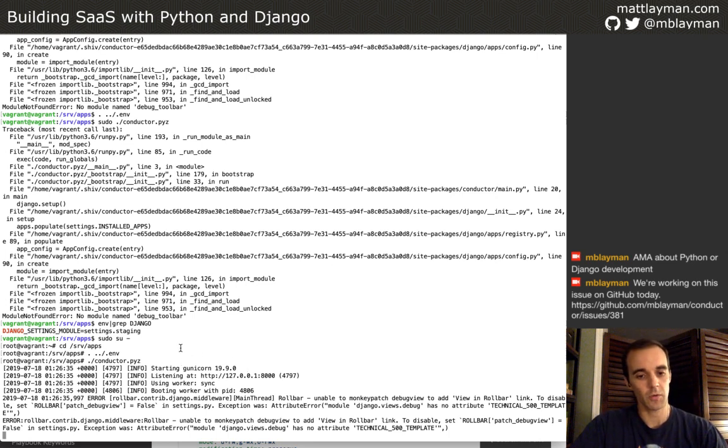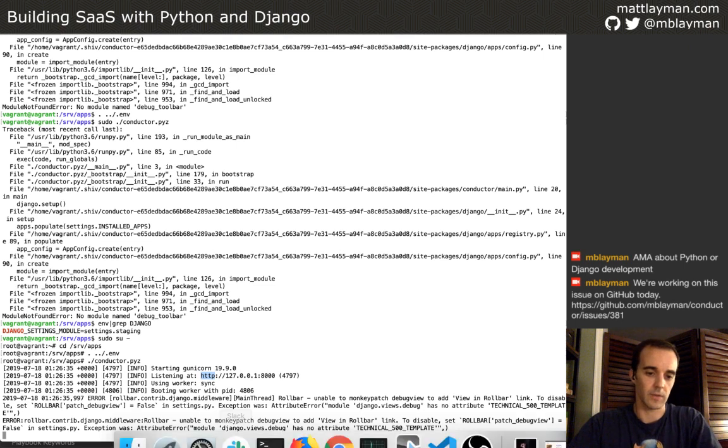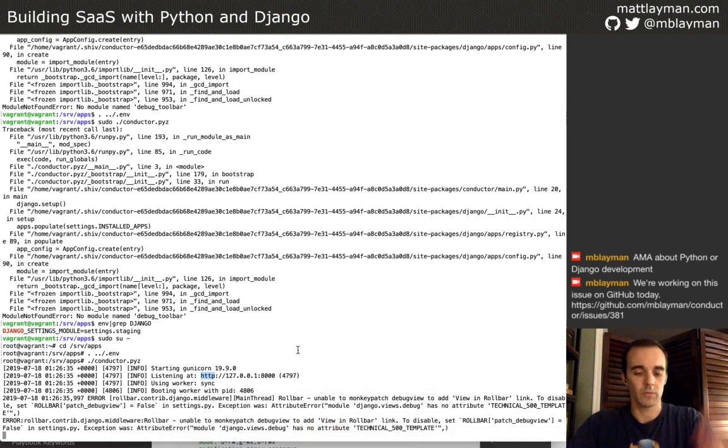It's starting Gunicorn, it's listening on a local port, and yeah, that port is on localhost over an unsecure connection, but that's okay because it's going to be talking to a load balancer, which doesn't need in this scenario to have a cert, and then it gets going. So cool, that's good.